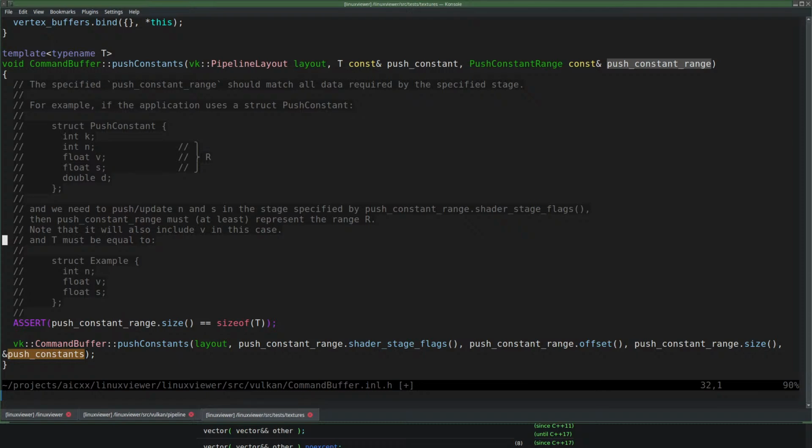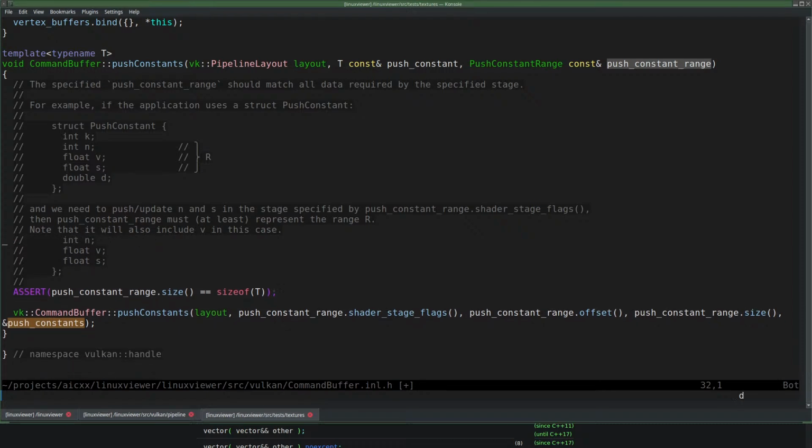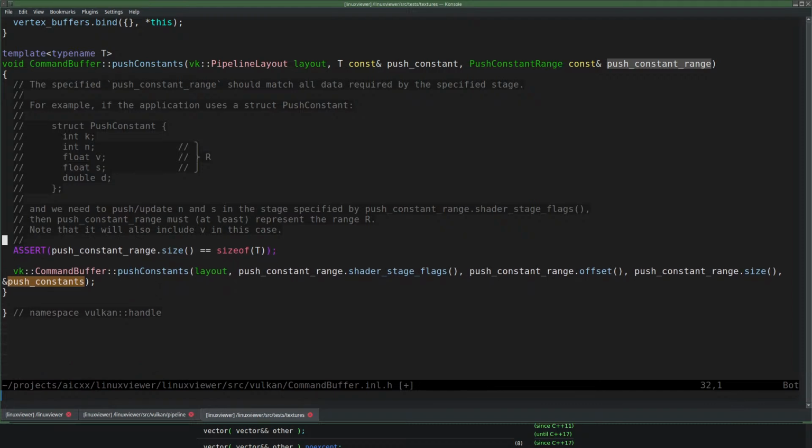Now t is now the full push constant, so there is no longer all that. Yeah.